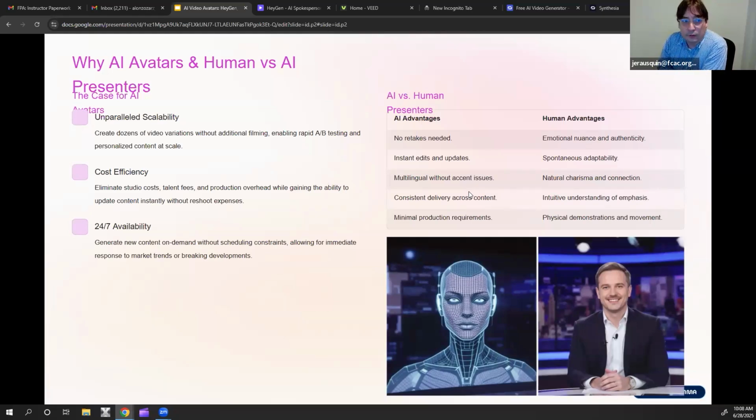Plus, you can also generate these AI avatars and have them play in a variety of different languages. Depending on the platform, it can go from 60 to over 100 languages. And you can change the language, and it will generate the avatar with the lip sync, so the mouth will correspond to the accent of any given language being used.